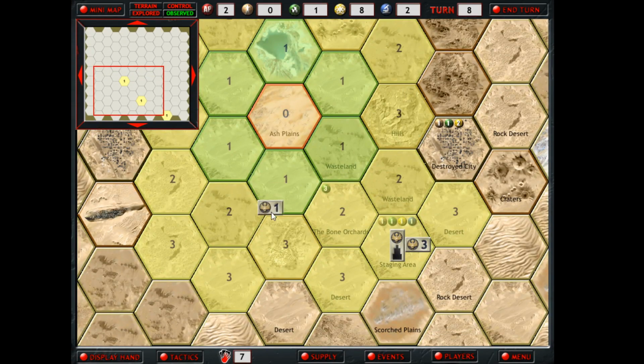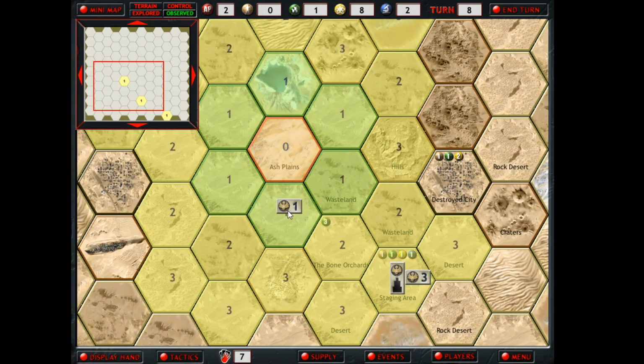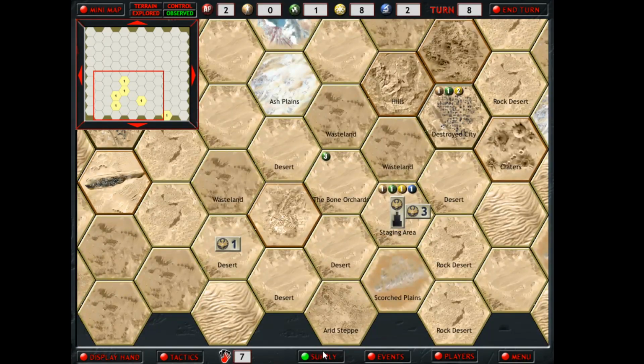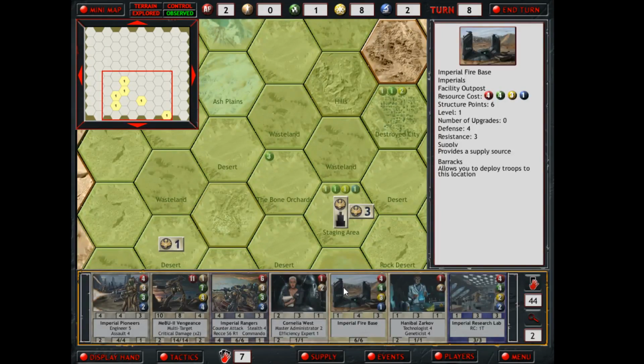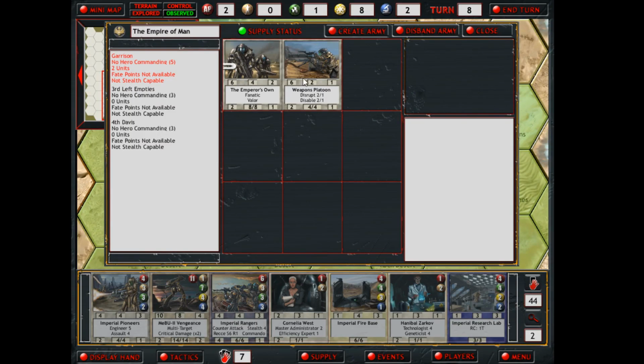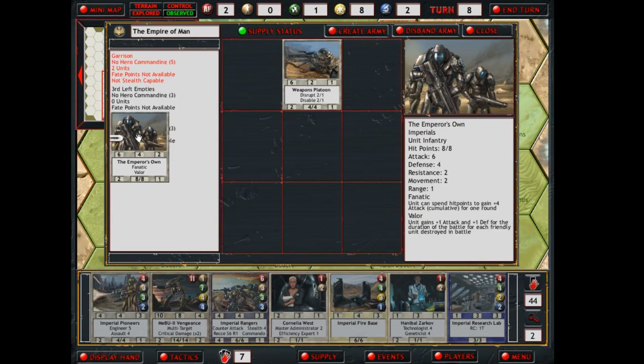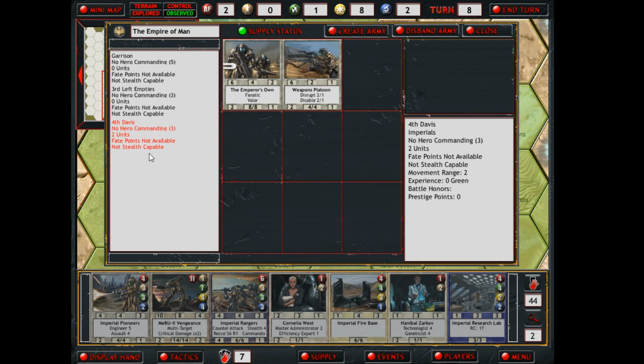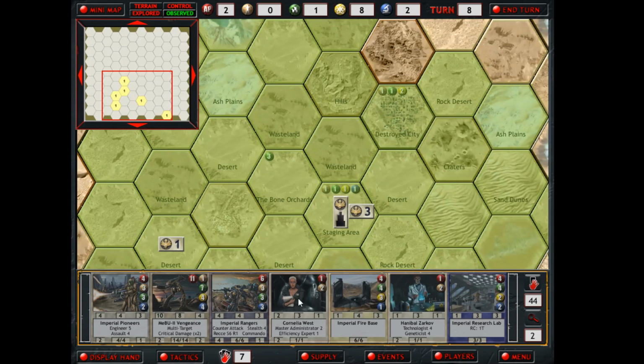Okay, let's finish some scouting out here. Okay, so we've got a respectable couple of things here. Without a hero commanding, we can still have 3 units there. So let's put these in the 4th Davises. All right, there's 2 units. I would like to get them a leader. She's an administrator. This guy's a scientist.